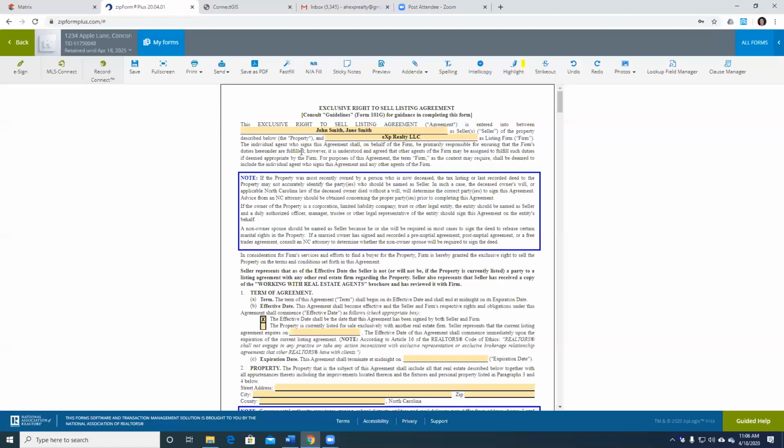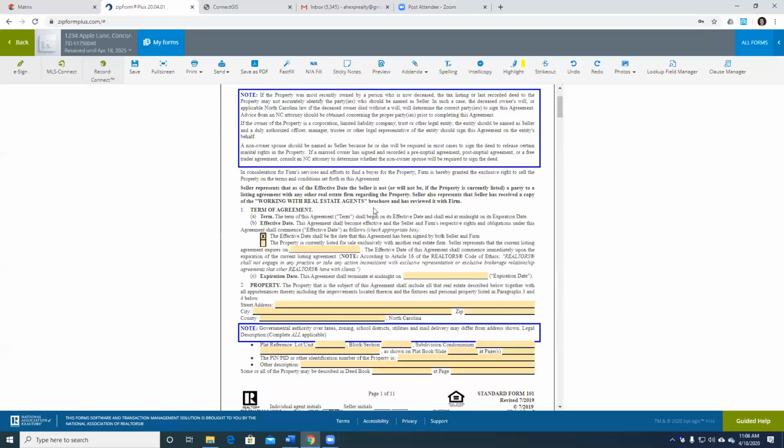So anytime, and I know this doesn't pertain to you, Merida, but anytime you have an estate or something like that, you're going to want to consult with an attorney on who needs to sign the agreements. Even if they have a will, you always need to consult with an attorney to make sure, hey, do I have everybody on here that needs to sign?